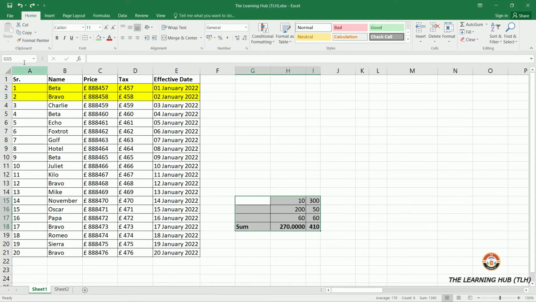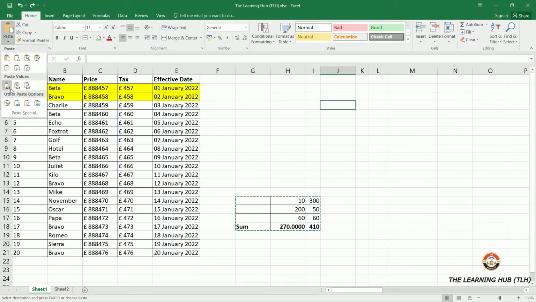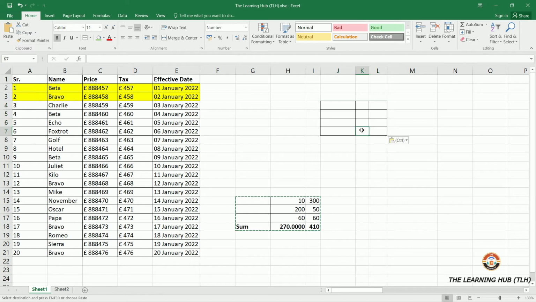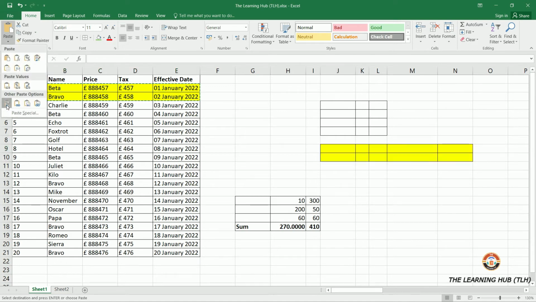Here you can see the next option. So let me copy this, go here, and see what this is. The next option says formatting. So what does it do? It will paste only the formatting and not the data. Look at this. If you copy these yellow lines and paste them here as a format, it will paste only the format, the border, the style, and everything, but it will not paste the data. This is also a great option where you want to copy only the formatting and not the data. Let's hit Ctrl+Z to undo.